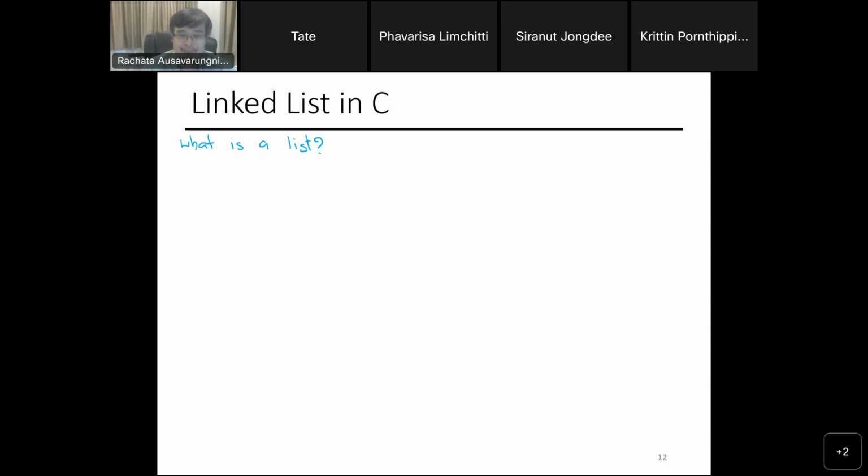A list, by definition, from the English understanding, from just looking at the word list, is a collection of items. So if you think about this as a collection of items, first of all you can iterate.